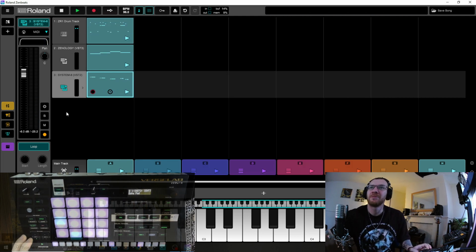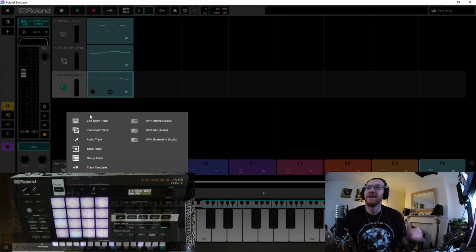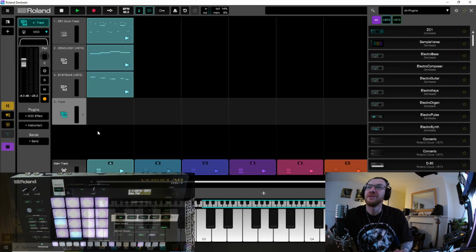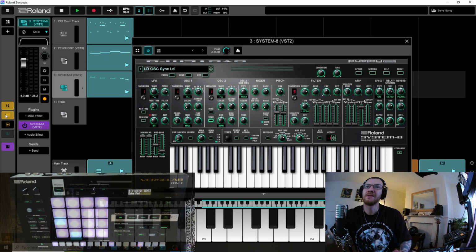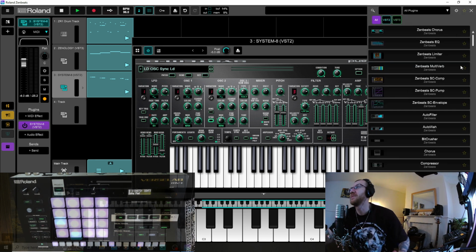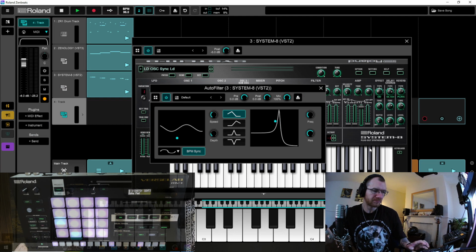Nice tune, a little bit vibey, eh? Yeah. So, another instrument. On this one, if I want to use System 8 and add some effects, I can, and I can automate it. Let's go here, add MIDI audio effects. For example, I want to use a little bit of limiter, chorus, no. Auto filter, for example. I can use auto filter.